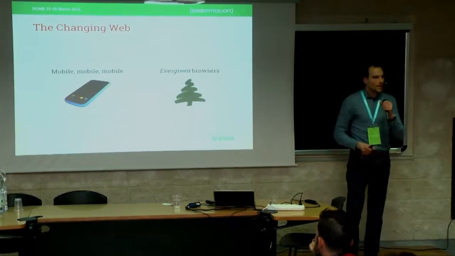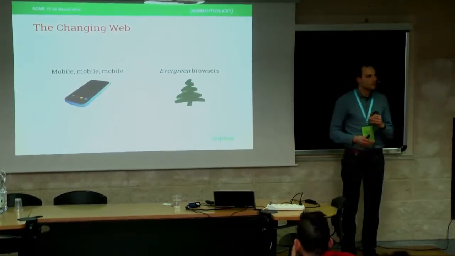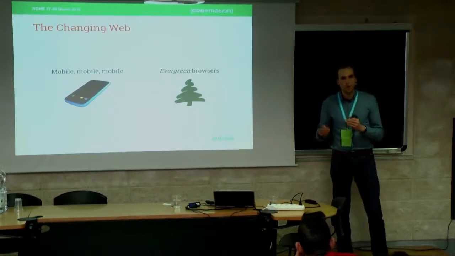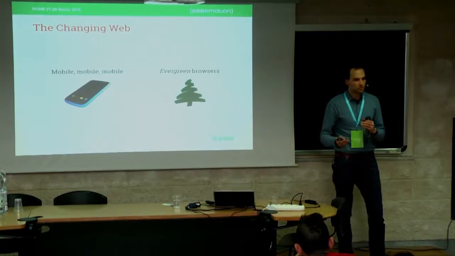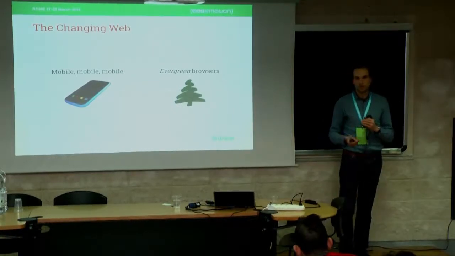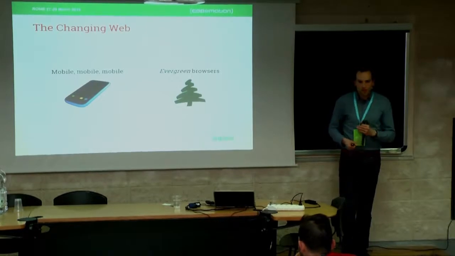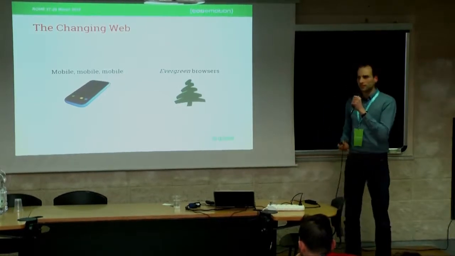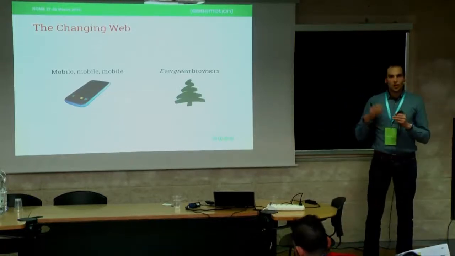We have the so-called evergreen browsers. What are they? Well, evergreen browsers are basically those browsers that are always up to date. And these are, for example, the latest versions of Chrome, Firefox, the latest version of Internet Explorer, the new upcoming Project Spartan, etc. So these browsers are always up to date.